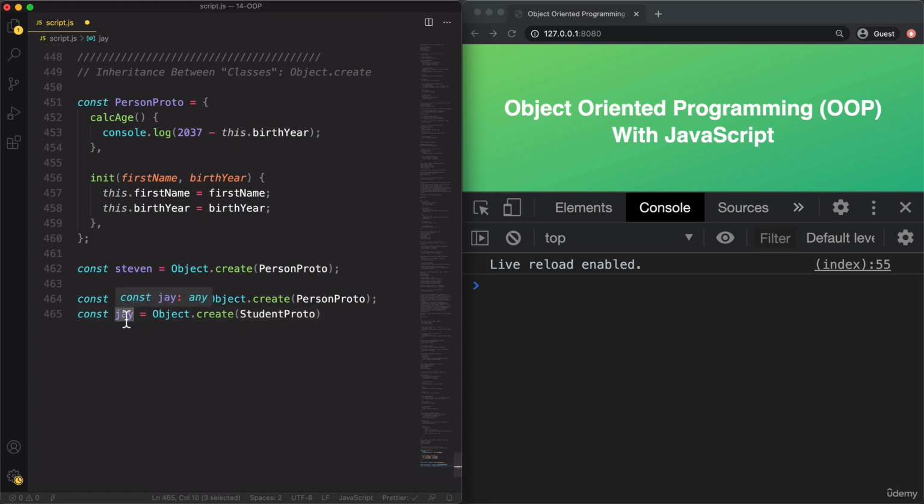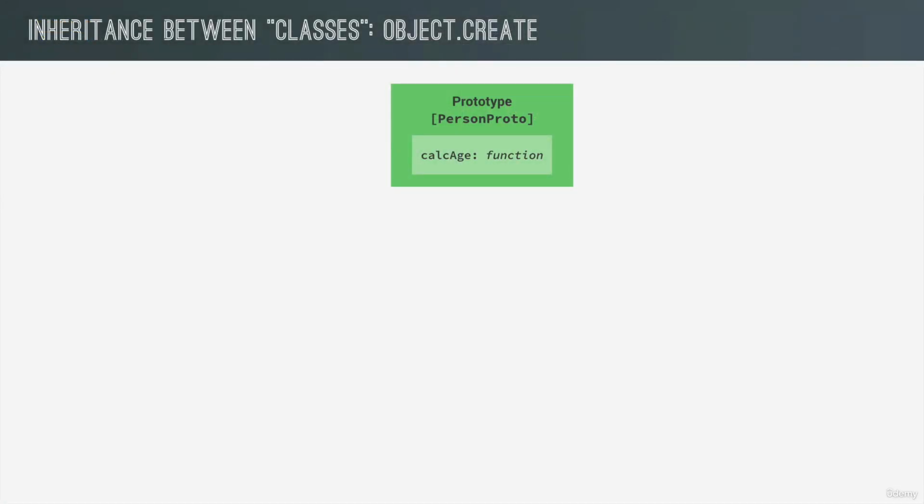Again, the StudentProto object is now the prototype of jay, and the PersonProto object is in turn the prototype of StudentProto. And so therefore, PersonProto is a parent prototype of jay, which means that it's in its prototype chain. Whoa, but that once again sounded a bit confusing. And so let's make sure that we really understand this by looking at a nice diagram again.